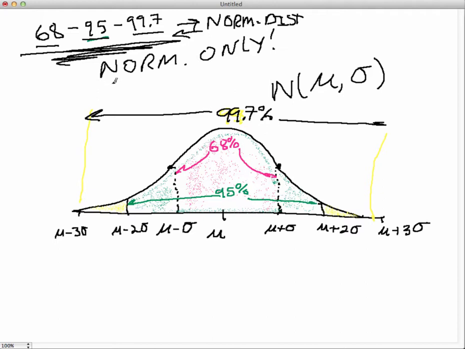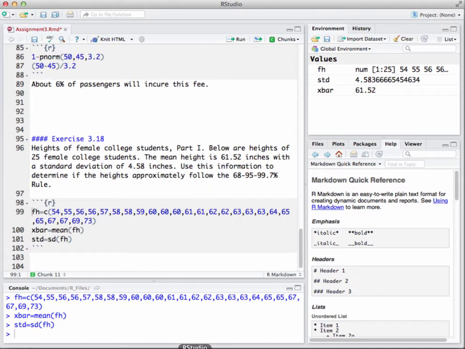Okay. So what they've done is they've given us some data and they've asked us to determine normalcy, whether we can infer a normal model of our distribution based upon whether or not it fits the 68, 95, 99.7 rule. Now, if this was the first time that we were to do this in R, it would be a fair amount of work, but we have actually done this once already. We did this back in the previous lab.